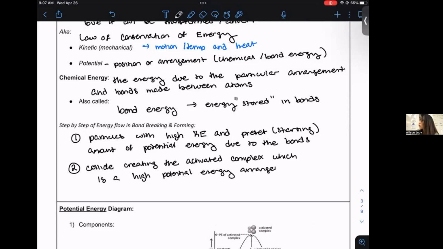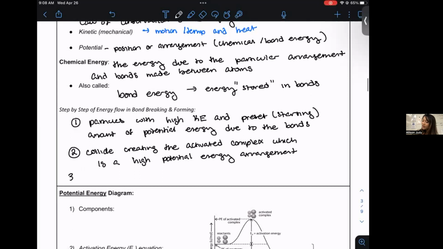There's very little motion happening at this point. It's kind of like you wouldn't say that when someone smashes up against a window in hockey, that they have a ton of motion happening at that moment. What they do have, though, is a huge, tense arrangement. Their face pressed against the glass. That's a high tension arrangement. High tension is like another way of saying high potential energy. So what we see here is most of our kinetic energy get fully transformed into potential energy.